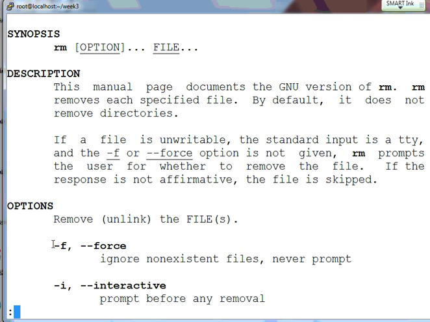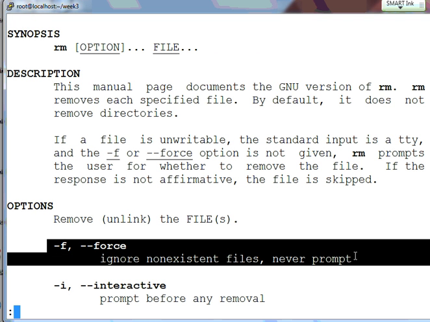Before you use this option, make sure that you know exactly what you're doing, right? If you delete a million files with option -f, nothing shows up. Be careful. If you have a whole directory and you do -rf, you won't see a sign unless you have a backup. So make sure you know exactly what you're doing if you use option -f. That's how Linux works. It won't ask you a question, and you're sure that one is gone for good. So that's option -f.